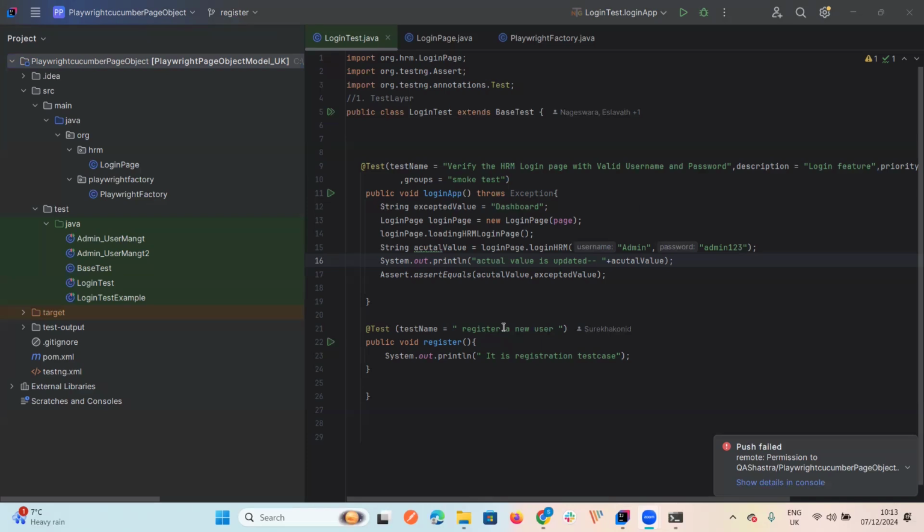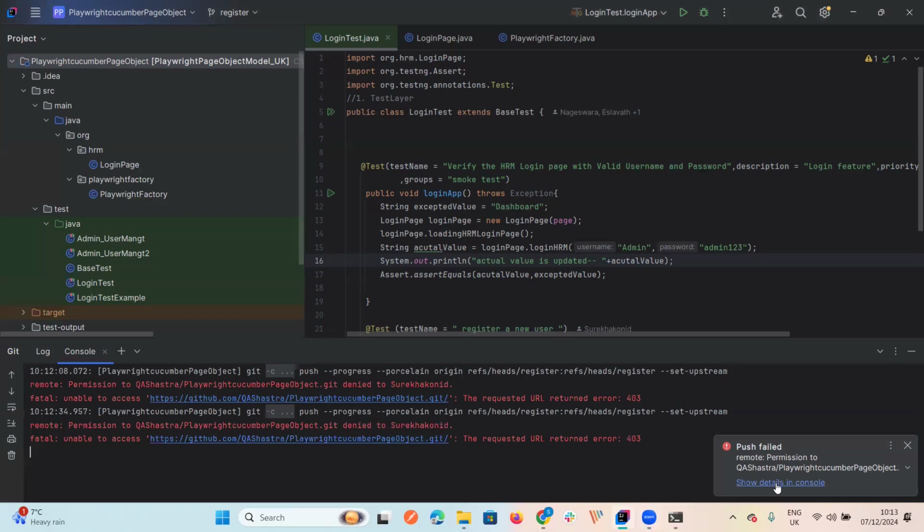I think you have taken control, so if I do it again, you may lose it. Okay, let me click it. Yeah. So unable to access this particular repository, and the error returned on push: permission is required.